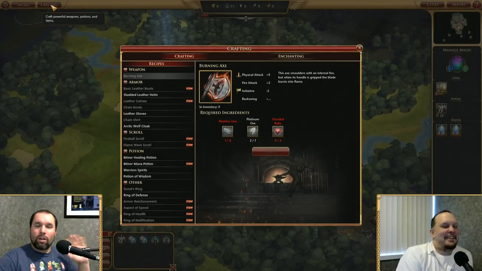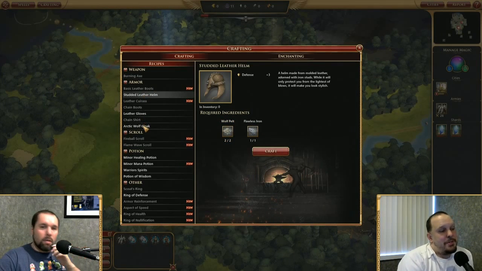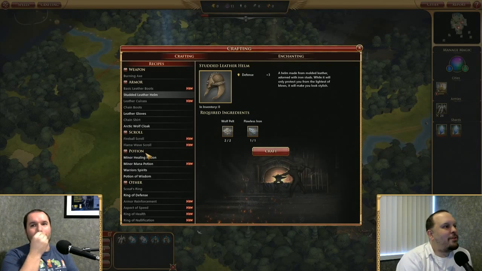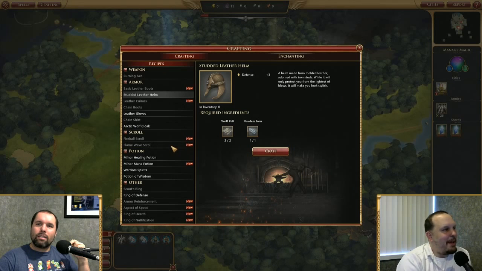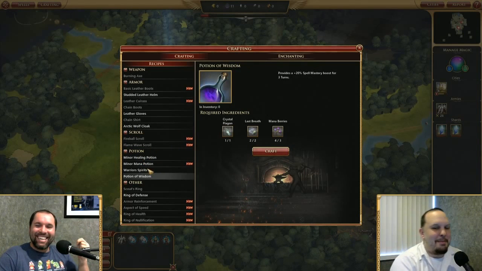Okay, so let's go into crafting. We know what we have to do. You could craft some mana potions. I mean, do I even get the chance to use them? You don't use them in battle. You use them on the map screen, you dingus. Don't use mana potions in battle. Oh, I'm sorry. I thought you were talking about health. Jeez. You call me a dingus? I totally called you a dingus. You deserved it.